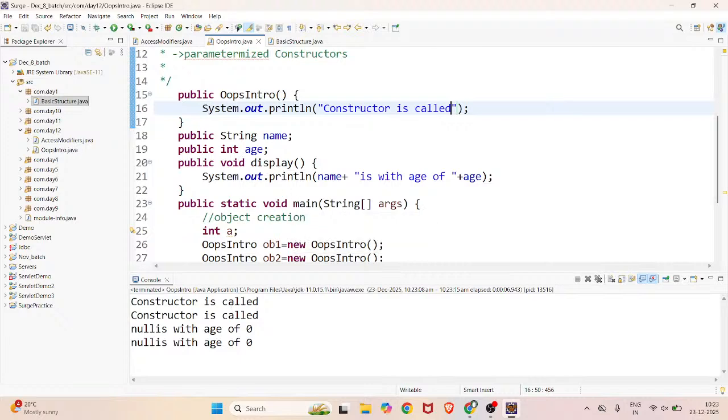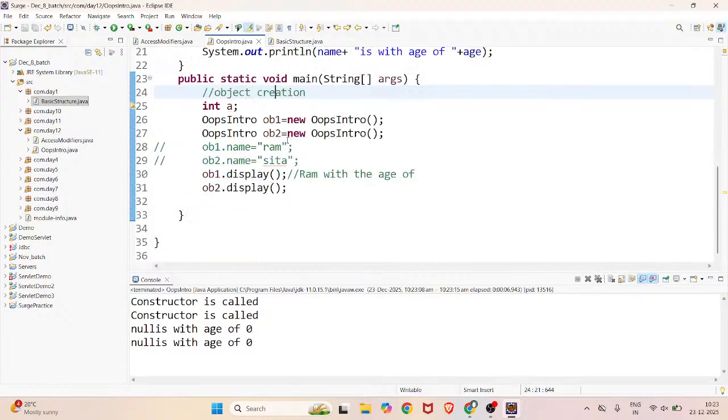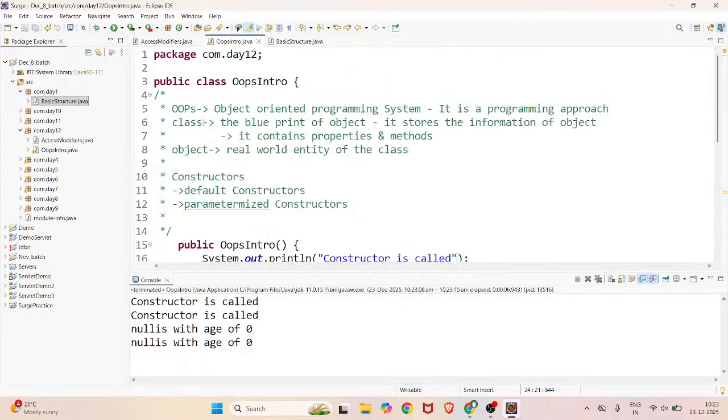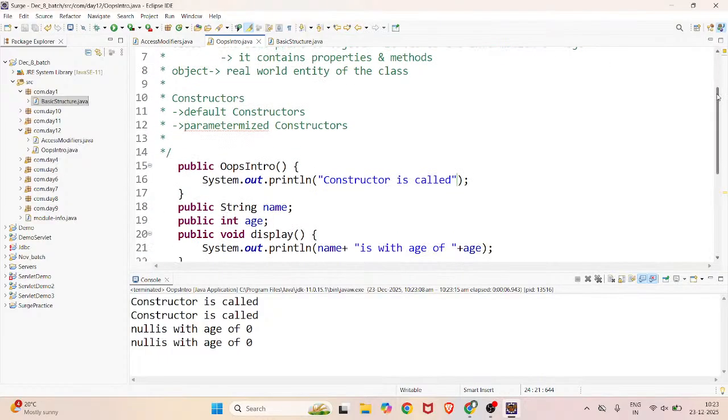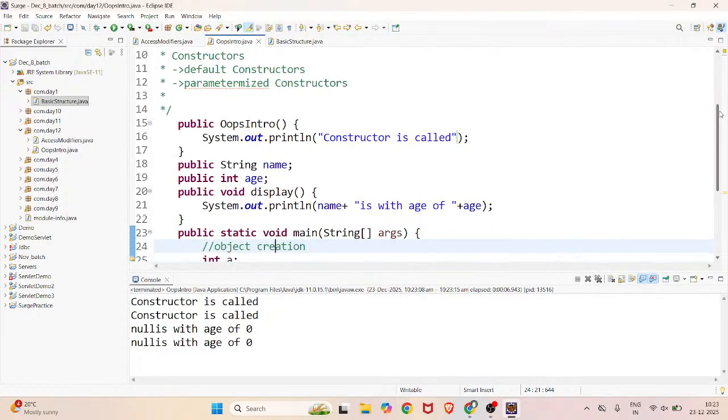Because of object 1 and object 2. Every time you create an object, first it calls the constructor, though I am not calling the constructor manually. By default when you create an object, your constructor will be called.